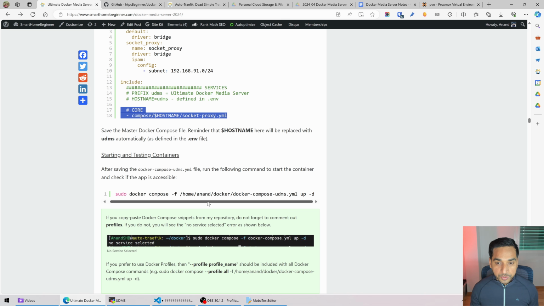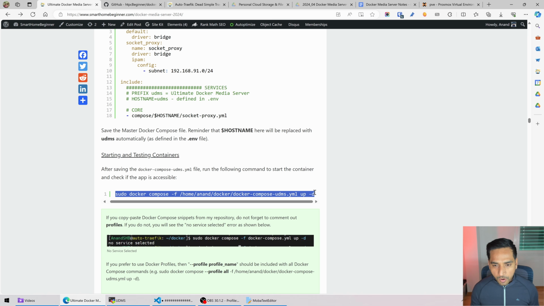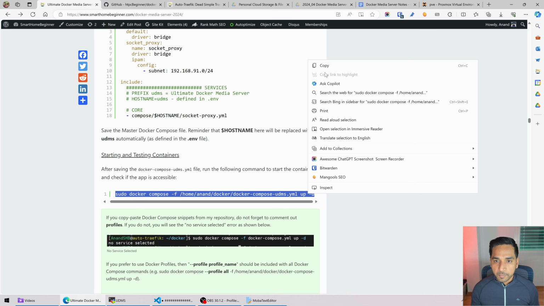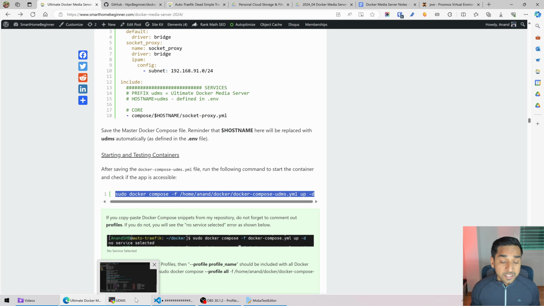For this, we're going to use this command right here. I'm going to copy the whole thing, sudo docker compose. I could type it up too, but we're going to be here forever because these commands are long. And if you're really interested in how I do it on a daily basis, I use Docker aliases or bash aliases to simplify a lot of different things related to managing my Docker stack. If you're interested, that's going to be one of the next one or two videos.